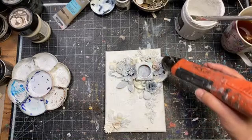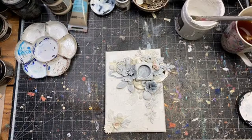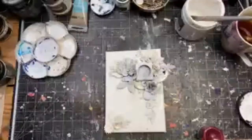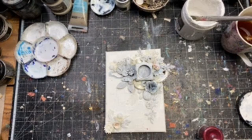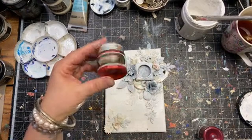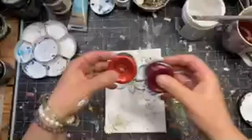So, in the previous video about shopping for beginners, I mentioned if you would like to have the most use from your product, like best value for money, buy the metallic paints because they give you shimmer and color at the same time. So let's come back to this idea. I think I'm going to take a color which is called Flame, which is a beautiful red copper. Red wine, which is red going into pink, and something brown.